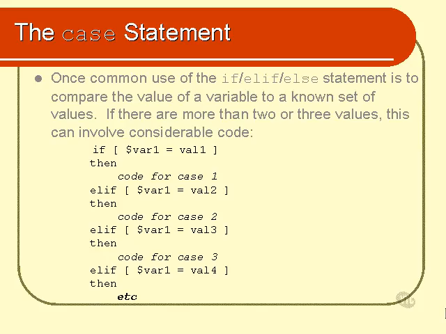In this example here, we're testing var1 equal to value 1, and if that happens to be true, then we run the code for case 1, and then the code for case 2, and so on. Now, there's a lot of coding going on here. We're writing out the if statement a lot of times. We're using test quite a lot. We're using the word then and elif quite a lot. And the equal sign, of course, in test is all being quite repeated quite often.